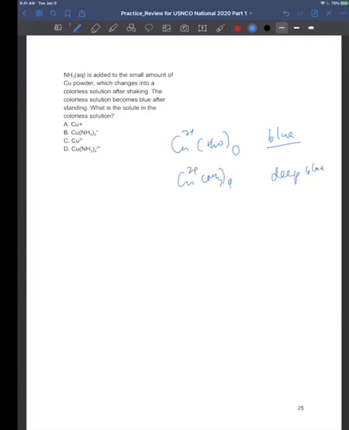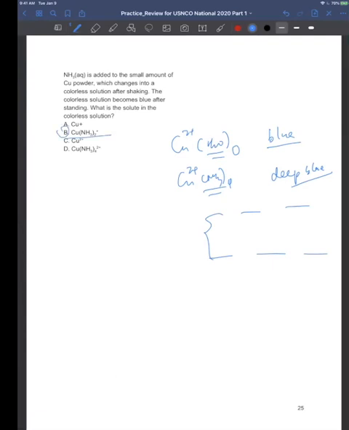This probably can be explained by using the crystal field theory, right? I'm so sorry. So because different ligands will have a different splitting energy, which makes the energy gap between these two d orbitals different, and then it will be responding to a different color, right? So we talk about this.